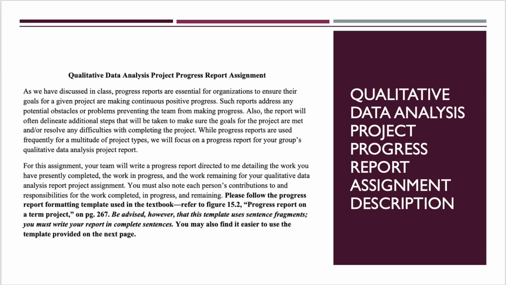Please follow the formatting template used in the textbook. Refer to Figure 15.2, Progress Report on a Term Project, on page 267. Be advised, however, that this template uses sentence fragments. You must write your report in complete sentences. You may also find it easier to use the template provided on the second page of the assignment sheet. You'll see this template shown later on in the presentation.